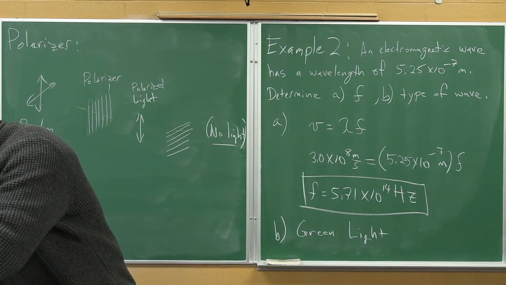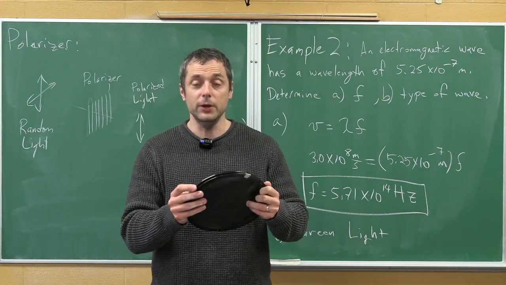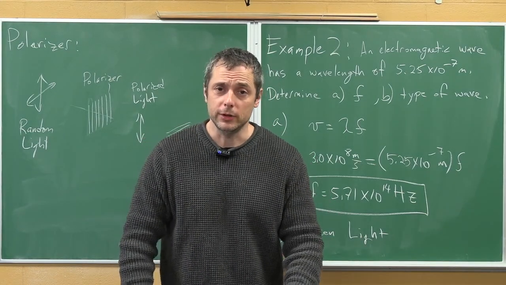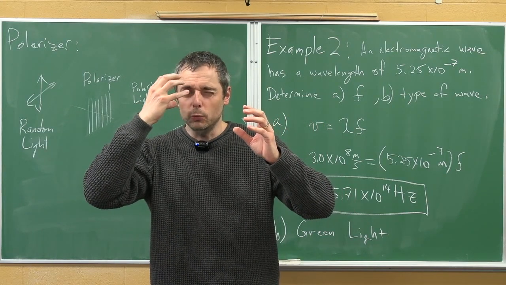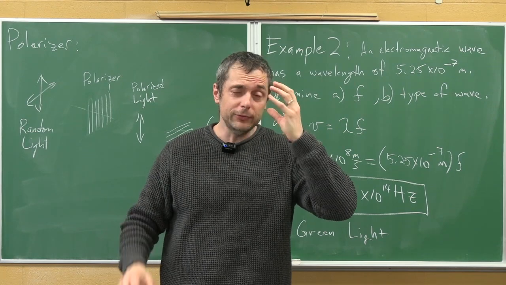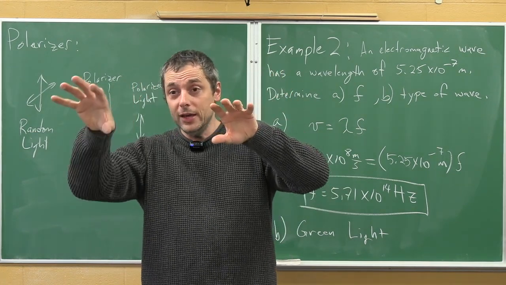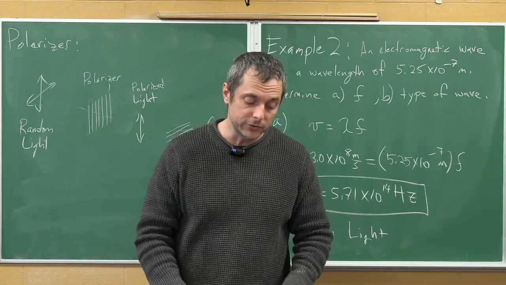Another way that you use polarized light is if you went to a 3D movie. In order for them to get you to see 3D, they need you to see one image, one movie with your right eye and another image or movie with your left eye. And when you see two, that's how you can detect depth: you can see differences in what one eye sees versus another, and then you can tell how far away something is.